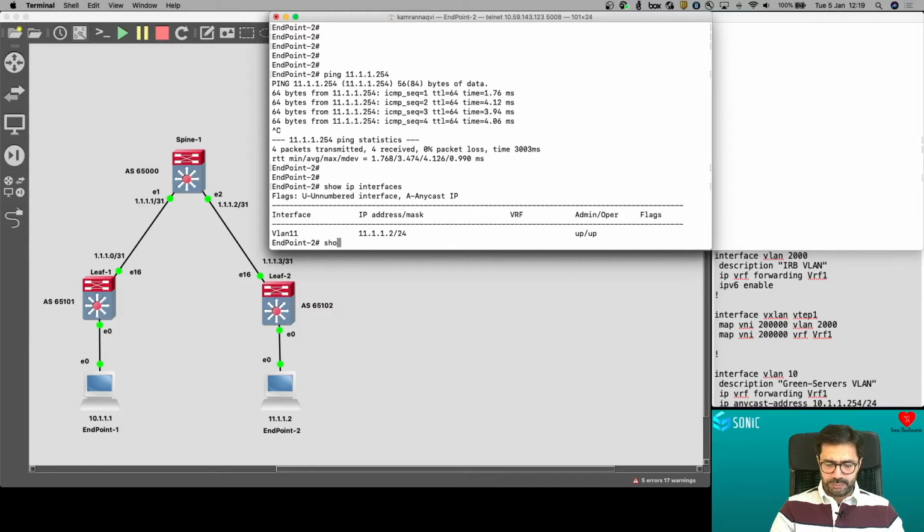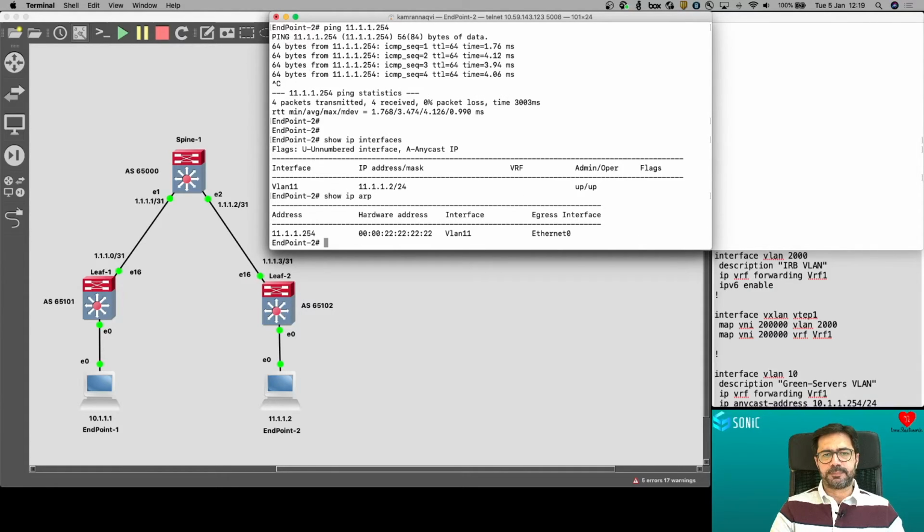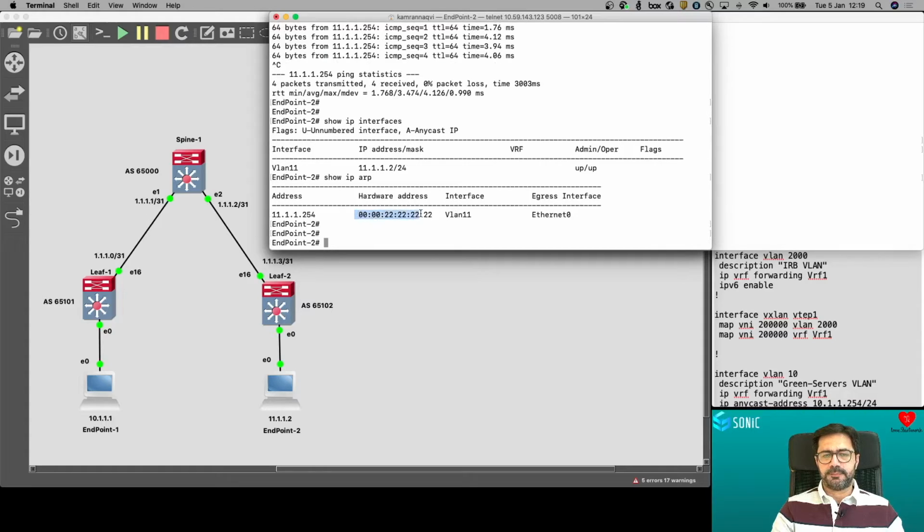And if I do show IP ARP, same MAC address. All right, now let's go to our leaf and see how these endpoints are learned, what EVPN routes we have learned now, and whether the VXLAN tunnel is now up or not.